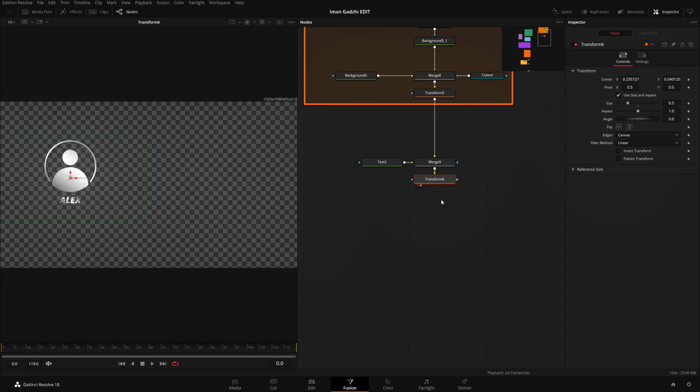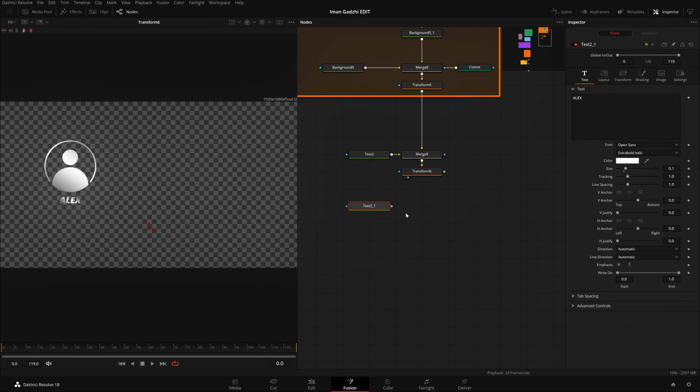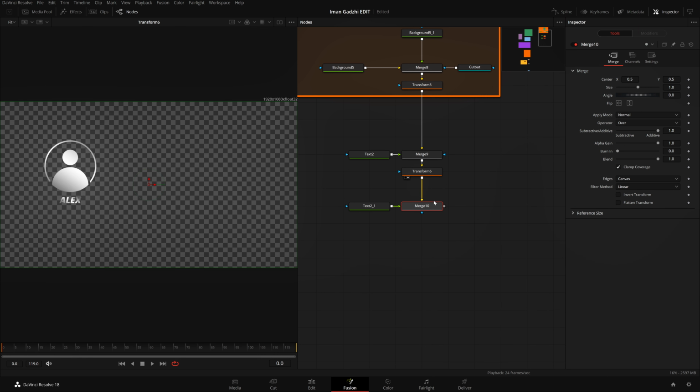Okay, now after this transform, again text, so txt. Or what we can do instead of copying this again and again, just copy this text over here and paste it with Control V and put the output of this text to transform's output, and boom, the merge is automatically added, and it's added in a good way. Like the transform is added to the background of the merge and text is added to the input as foreground, which is what we wanted, I think. Now take this merge and view this on the viewer.